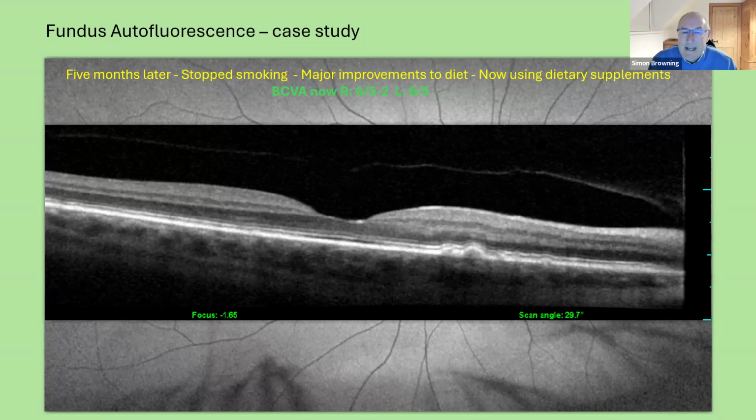You can't guarantee it in every patient, and you never would attempt to guarantee it. But what we say to patients is, you've got to give your retinal pigment epithelium the best possible chance to metabolize efficiently. And this is the way to do it. This is the sort of thing you need to be doing to get rid of the oxidative stress that's there and to increase the antioxidant power within your retinal pigment epithelium. And to this day, this guy still holds on to good vision in that eye.